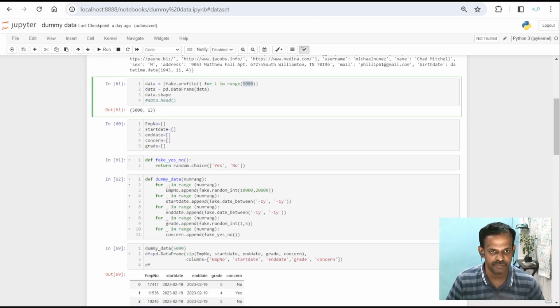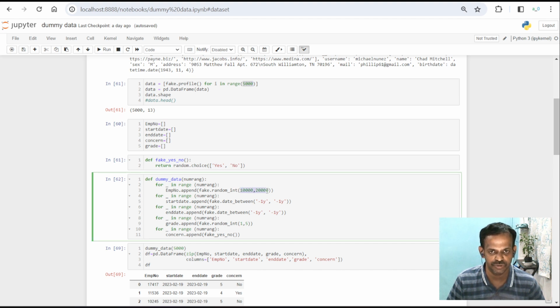And for i in range we can mention num range, and employee number append fake random integer. It takes any random integer between two values, so it will be 10,000 to 20,000.